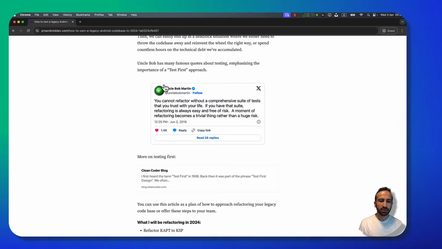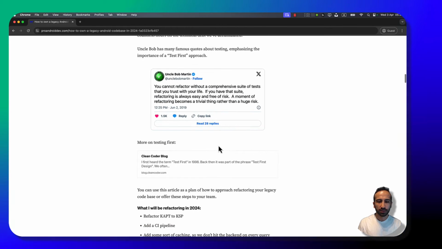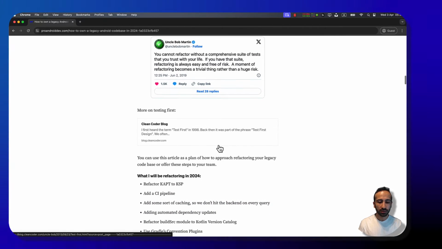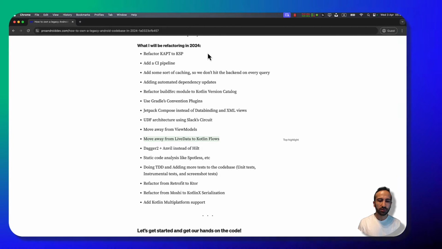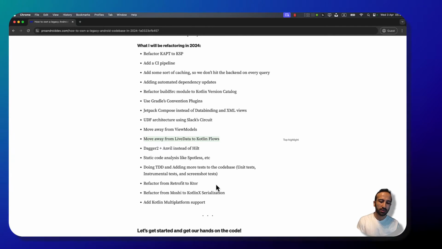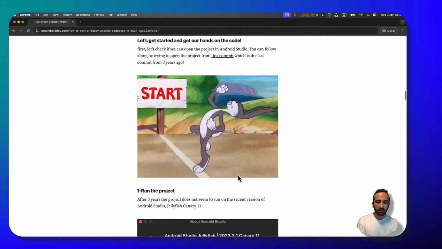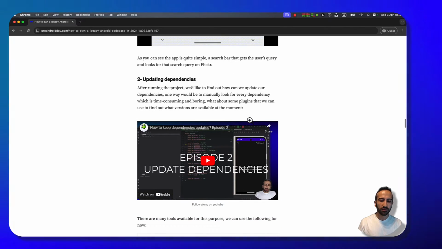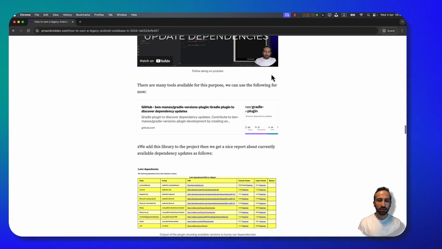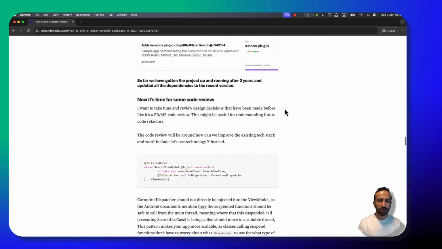I've also written a little bit about testing, why having tests is super important, and how I will be refactoring this code base as we go forward in this series of videos. These are the things that I want to achieve in the refactoring that I will be recording. I've also done some parts of the refactoring in this article alongside this video for anyone that is interested.